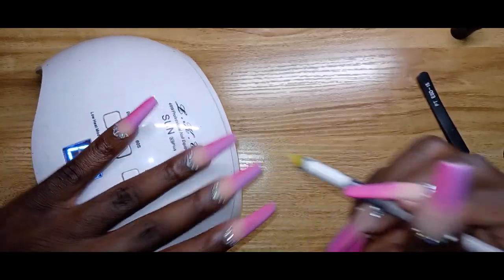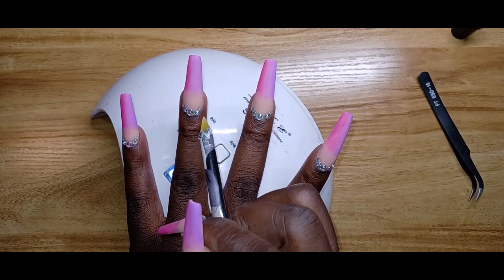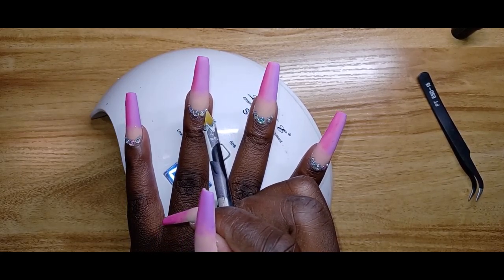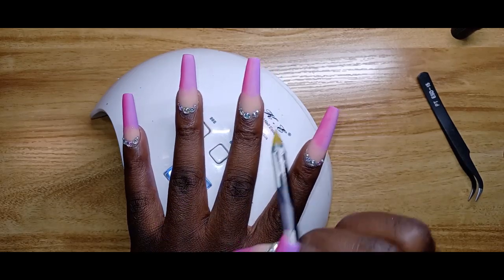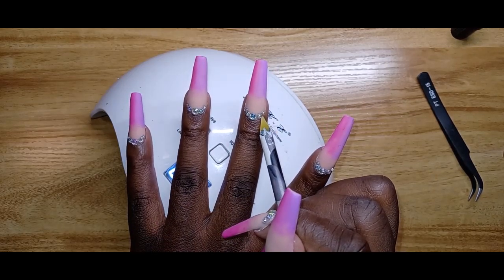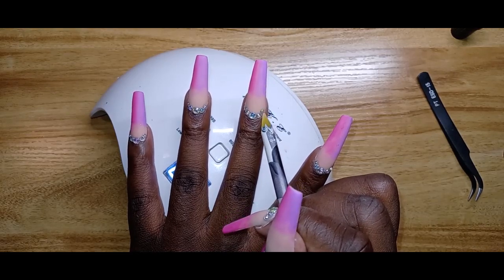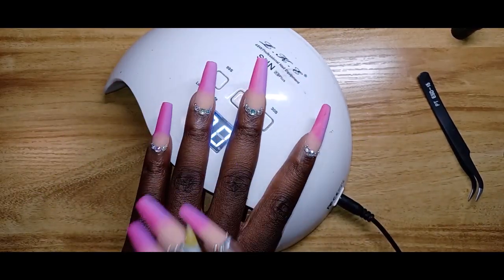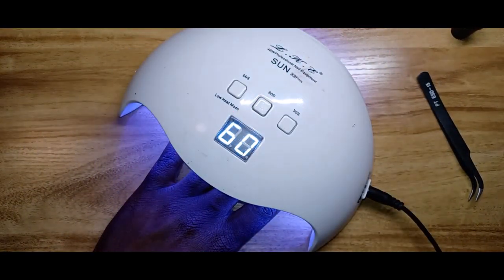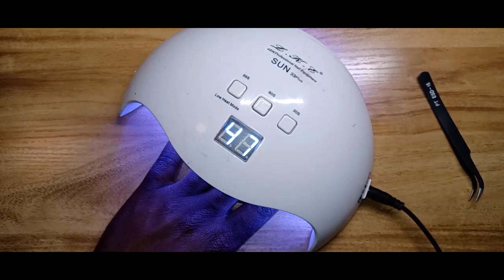And I love that. So once you place them where you want and you've got them spaced out, that's another reason why I love it, because I get to control it. This gives you more control to make sure nothing goes crazy. So now that I've got them placed where I want, you just cure them for about 60 seconds. And then bam, that's pretty much a set. So I'm going to go ahead and finish curing these, and then we're going to get to the end of the video.